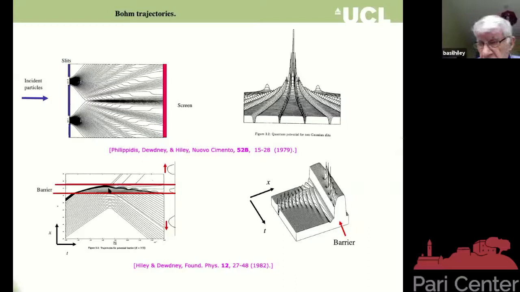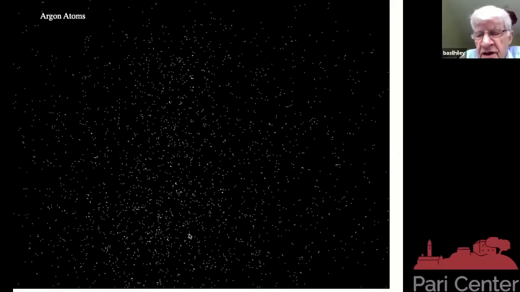Even in this model, you can't control the initial conditions. There's no experiment we can do which will give me a particle with an exact position and exact momentum. This is where the ambiguity that I was talking about comes in. Okay, are you sure the real world behaves like this, BJ?